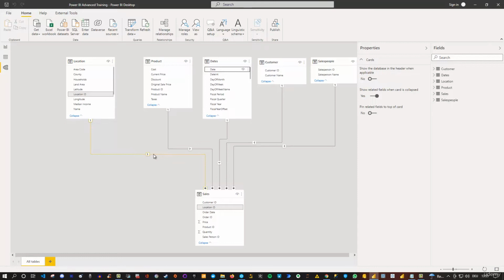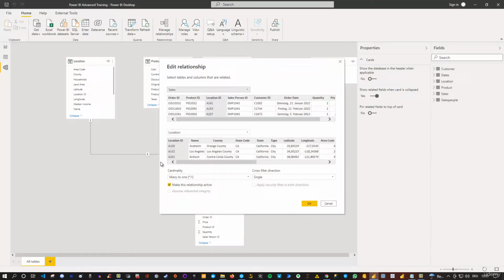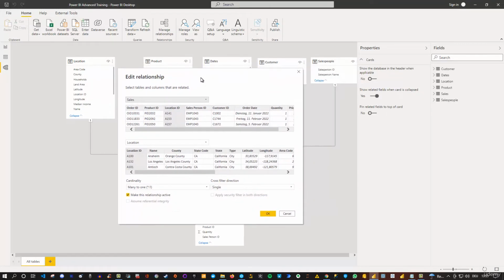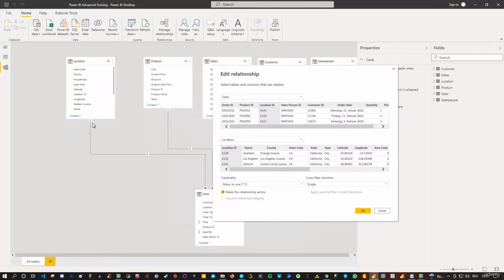If you want to learn more about the relation, you can also right-click on a relation and go to Properties. If you do that, then you can see here there's more information about the relationship itself. So you see from which table to which table. So from sales to location. Maybe it's a little bit misleading because actually the one side is here from location to sales. But you also see here it's from sales to location, and here it's specified as many to one. Many to one simply means it's star on the many side, which is from the sales table because it's listed here first, and then to the one side only appearing once in the location table.